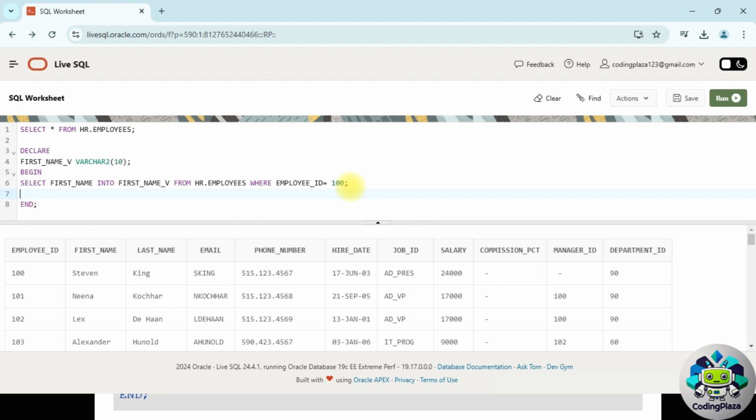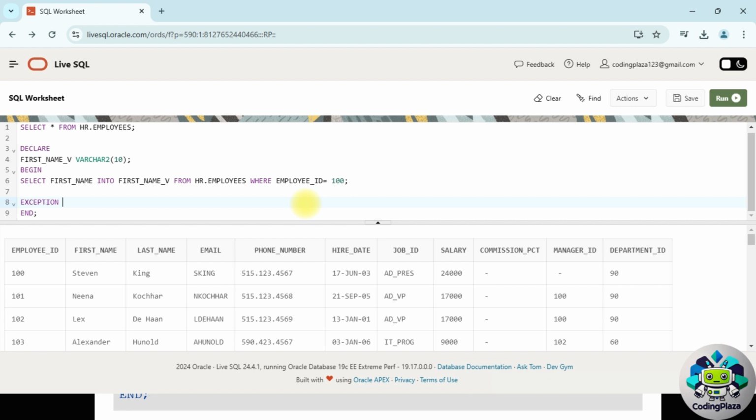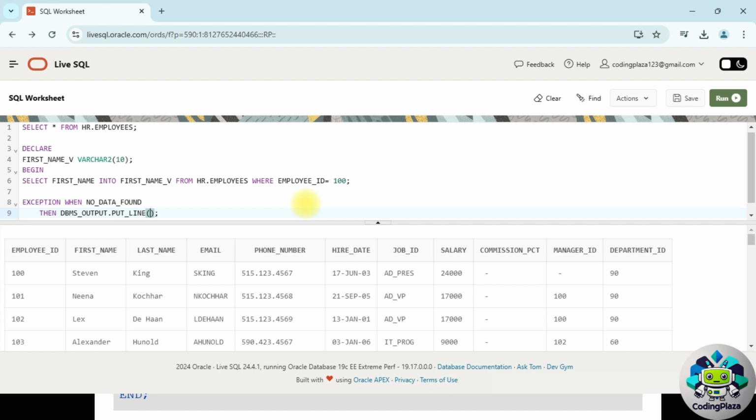Then after this you have to write the exception block. Exception when NO_DATA_FOUND, one exception is there. Then what do I have to do? I will print that for output, DBMS_OUTPUT.PUT_LINE. By writing it you will get this fluency.